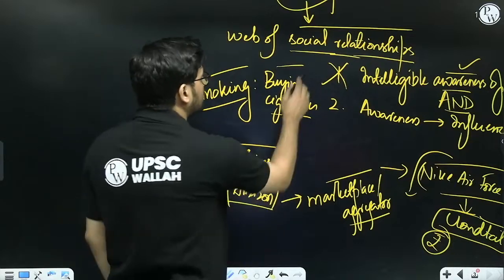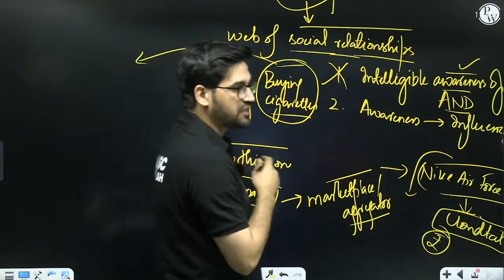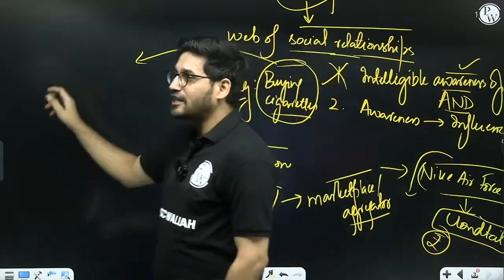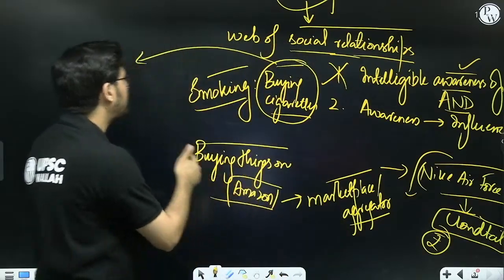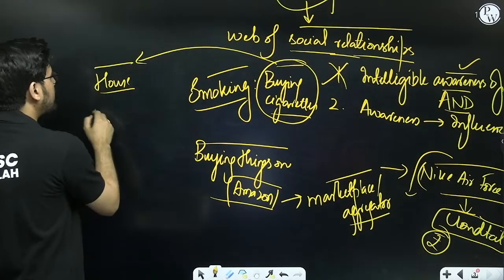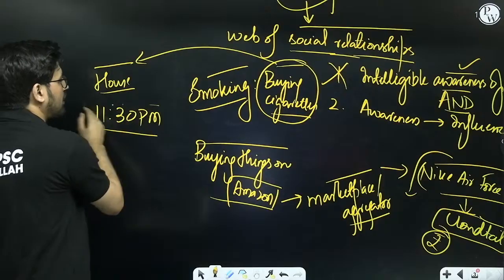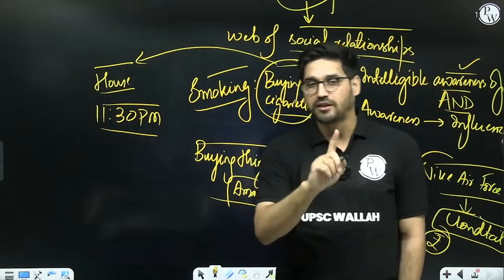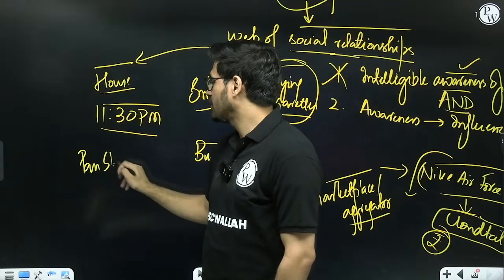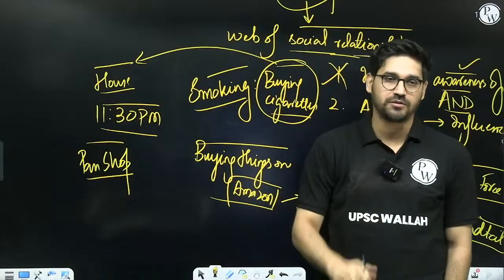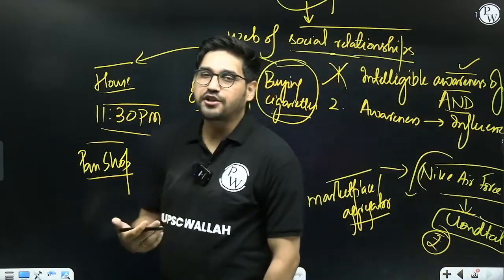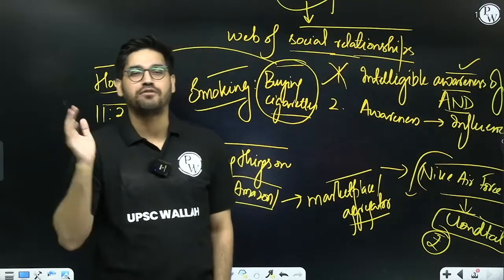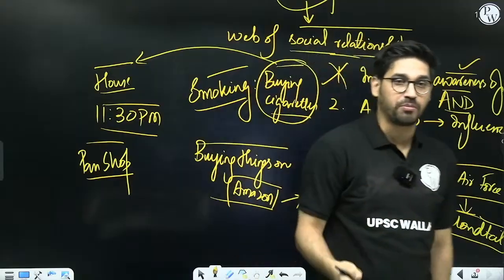Now, unfortunately, imagine that you are addicted to this really horrible habit of smoking. You are addicted to smoking. And right now, because most of you are online students, I'm guessing most of you will be staying in your house. It is 11:30 p.m. You stay in one of these tier 2, tier 3 cities where markets will not be open beyond 9 p.m. But there is a panwadi, there is a pan shop in your gully, in your lane, which is open. For some reason, your addiction is such that you cannot sleep without a cigarette. And for some reason, you did not leave many for the night. Now you want to really smoke because that's how horrible this habit is.